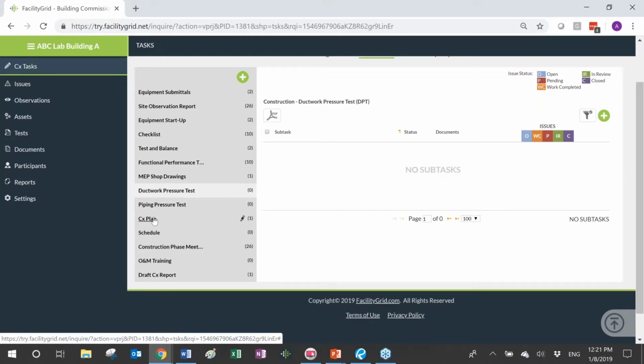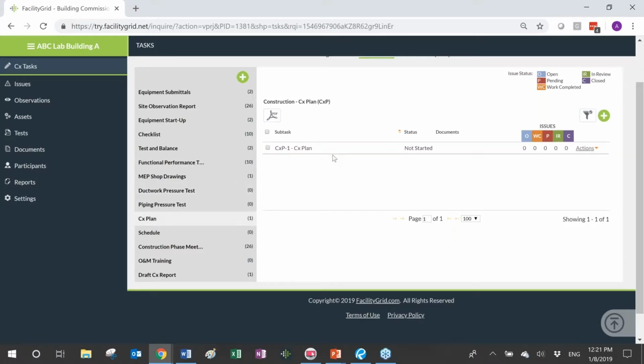I've added a task for the commissioning plan, and there is an associated subtask for the commissioning plan. And again, what I'm going to do here, I'm going to update my draft commissioning plan that I started in the design phase of the project, and then I will save the final commissioning plan under this subtask.